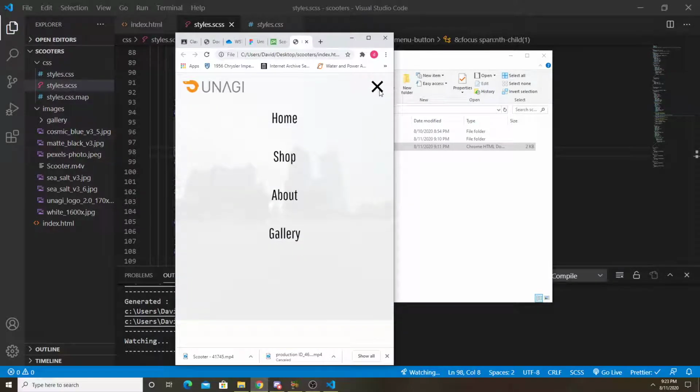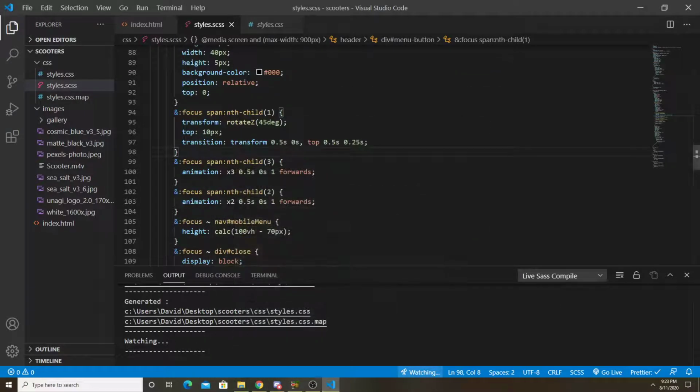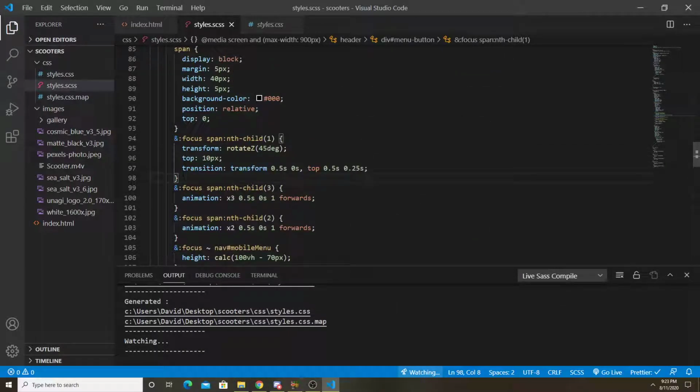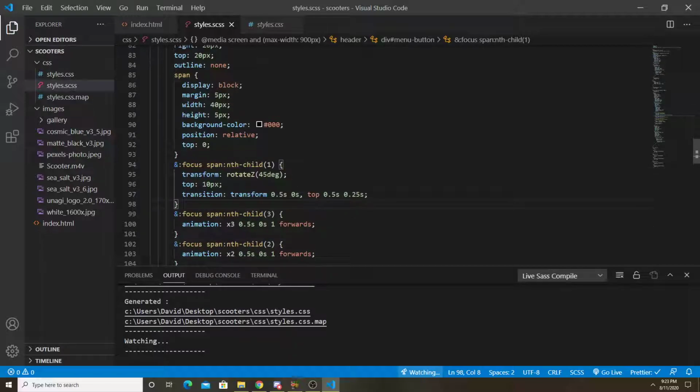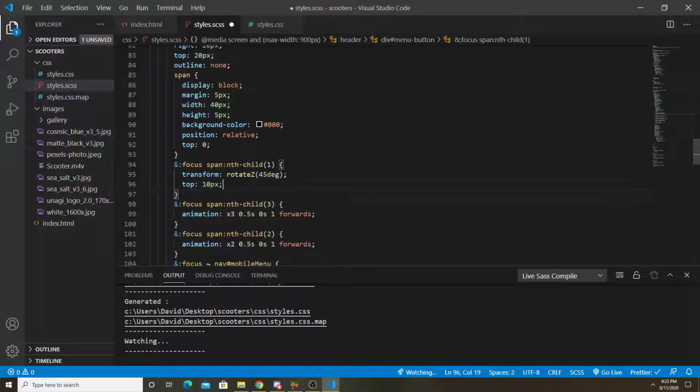It first rotates and then it moves down, but I think I did it backwards. I wanted to do it backwards, so the transition, instead of being on the focus part, I would have to cut it out and put it on the original span.